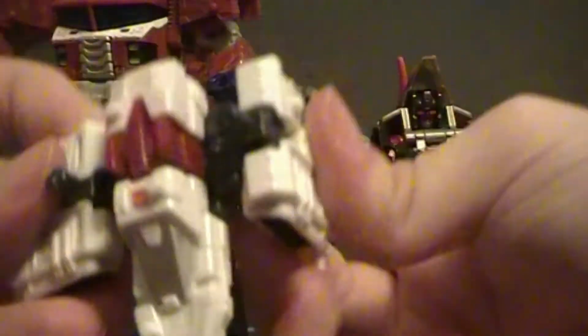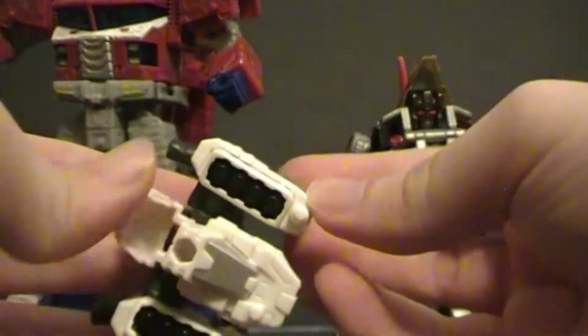You want to take these and fold them down like so. Fold this down like that. So you want to have it looking like this. Then we need this portion off of Prime here. And rip the arms off.